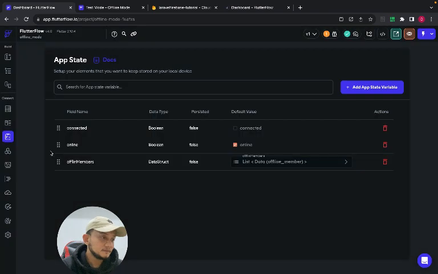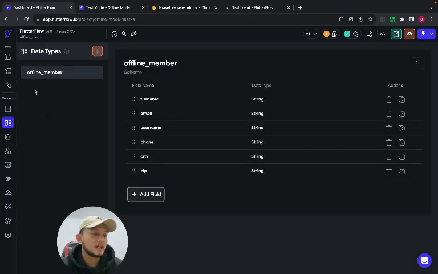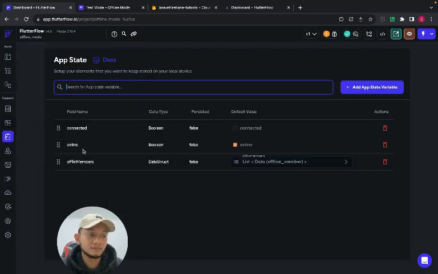Okay, and then in the data types, I create one data type that is exactly the same as my Firebase collection. And in the app state, as you can see before, I choose the offline, this is the list from the data types member.